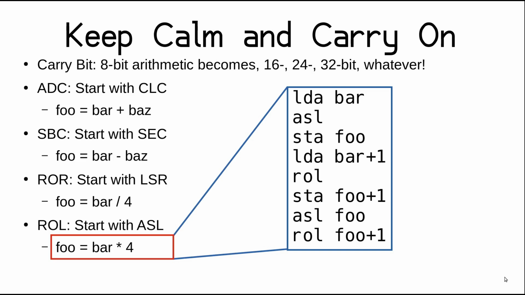In this example, we are multiplying a 16-bit value by 4, which means that the result could end up being 24 bits. This could be captured by adding additional ROLs to a third byte for each shift. But if you know your code won't be multiplying a value greater than 16,383 or hex 3FFF, then you know you can safely keep it to 16 bits.